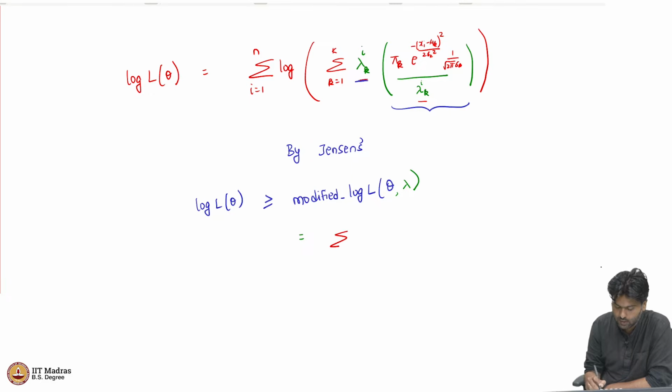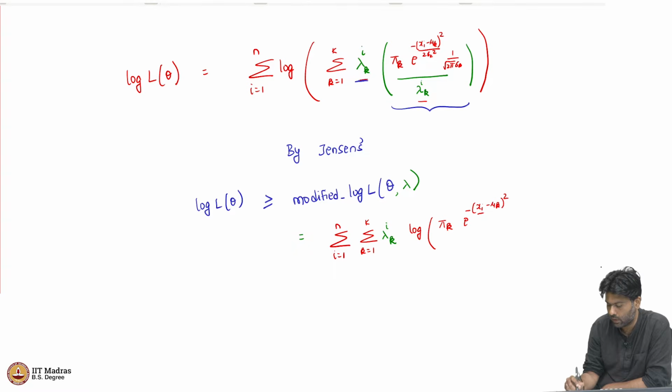Well, it is basically the log likelihood function with Jensen's applied to it. The moment I apply Jensen's, the summation comes out, right. So, this becomes sum over k equals 1 to K, lambda i k. Let me retain the color for lambda i k, so that we see that those are parameters we have introduced into the method. Now, you have logarithm of pi k e power minus (x_i minus mu k) squared by 2 sigma k squared, 1 by square root 2 pi sigma k, divided by our usual lambda i k, right.